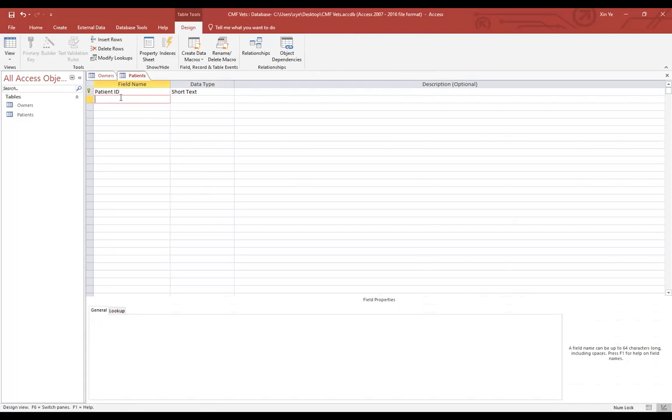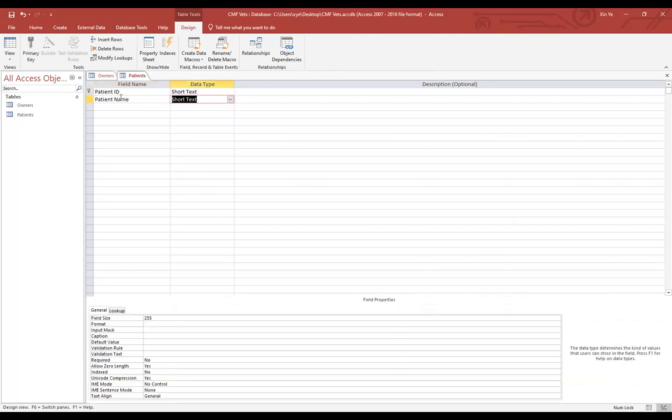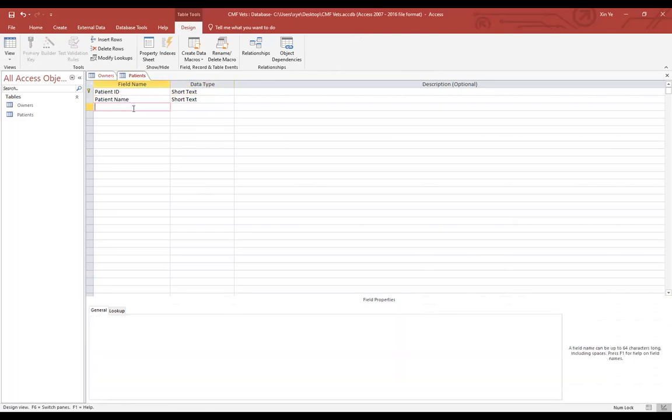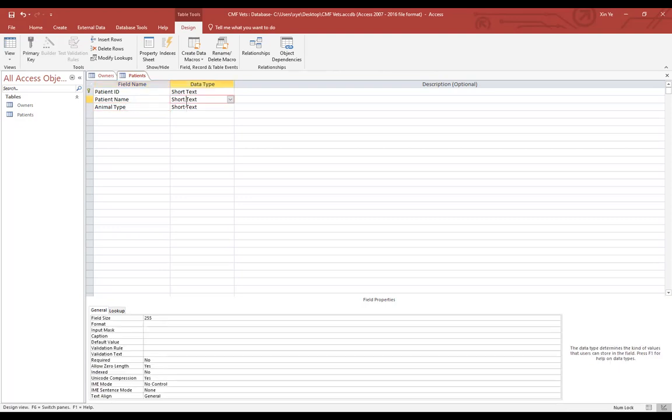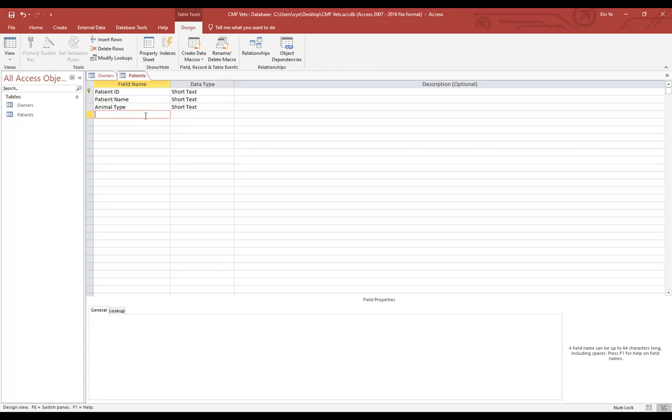The other one is patient name. Short text again. Next one is animal type. Short text again. The fourth one is breed.